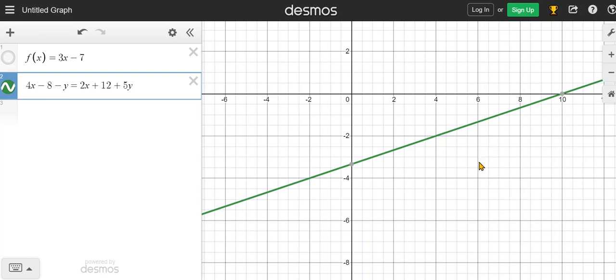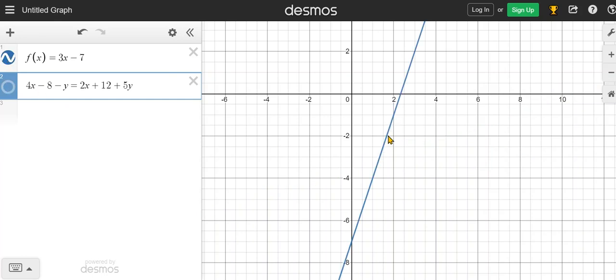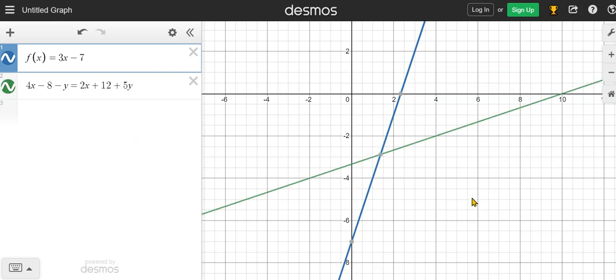It tells you the intercepts. I can see the intercepts of my first function. Click on the line, and now I can go up to the x-intercept, 2.3330. The y-intercept is (0, -7). If I look at both of them, and this is something that we'll be doing later on in our class, clicking on either one of the graphs, I can see where they intersect. So just scrolling down to this little dot right here at the point of intersection, this is the point where the two graphs intersect.